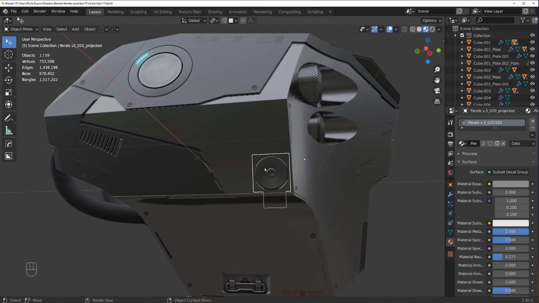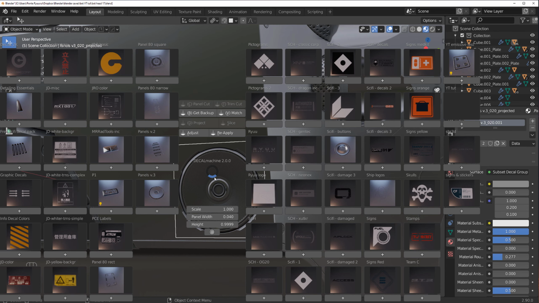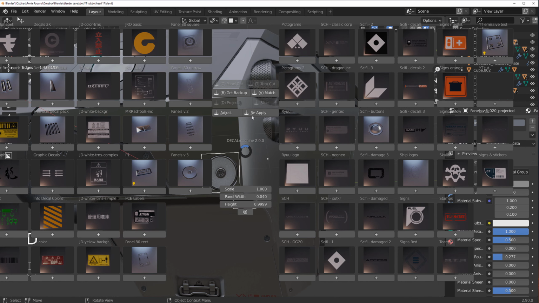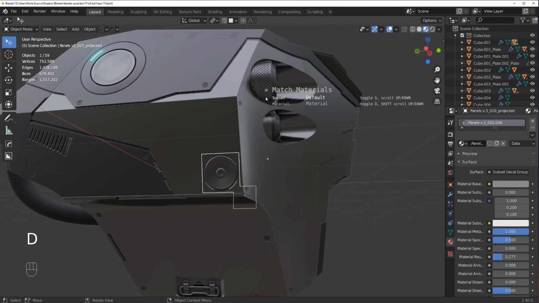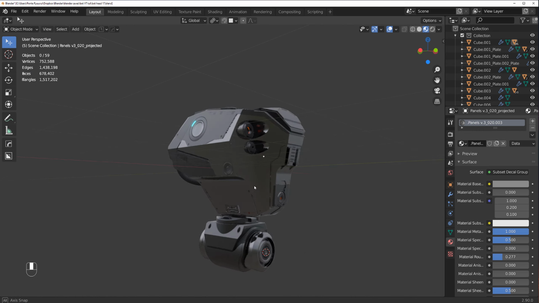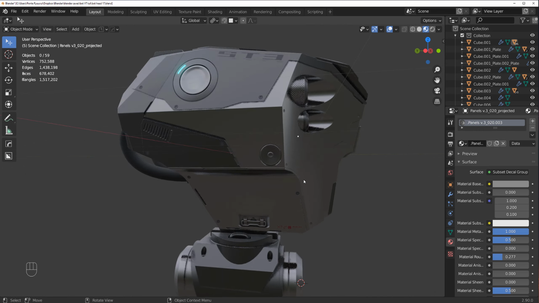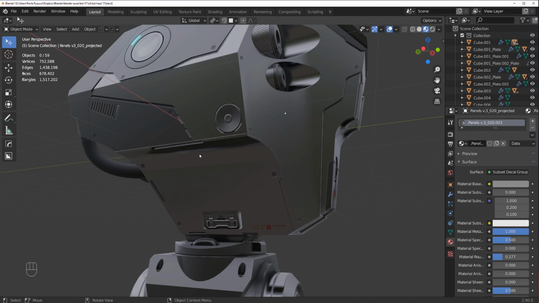Yeah, and then just switch the color. Could actually make it, no, this is not gonna be a good idea. Make it darker. Something like this. Maybe. I'll think about this one.